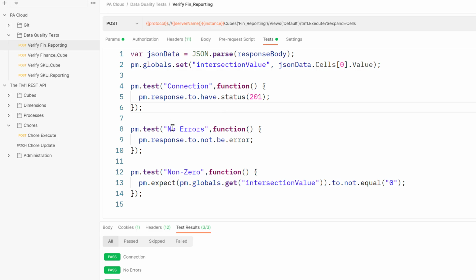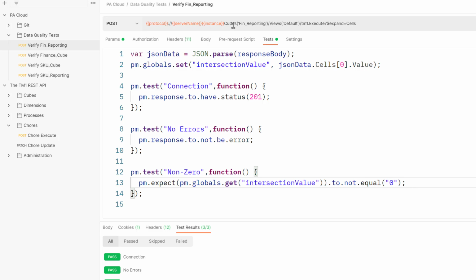successfully. Similarly, I could run a different test where I pass in a function, and I want the response to not be an error. Maybe there are other errors going on, like it connected, but I don't have security access to check something, or what have you. And the last test I put together is non-zero. So I'm going to test against a particular view that I know should always have non-zero data.